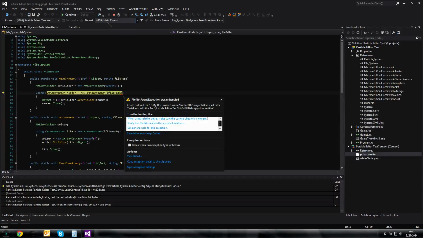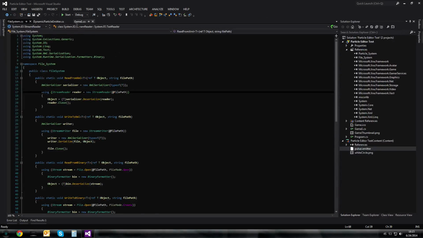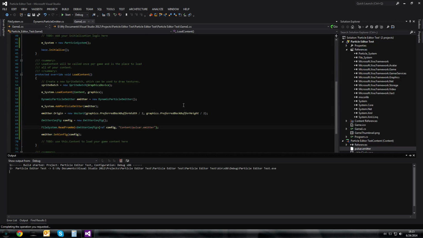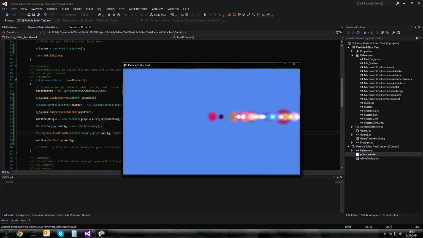Yeah, I thought so. Okay, so that was my bad. Let me fix that. Okay, so make sure you just have the right file path, and this is my example emitter. It's nothing fancy, but yours could be whatever you want.